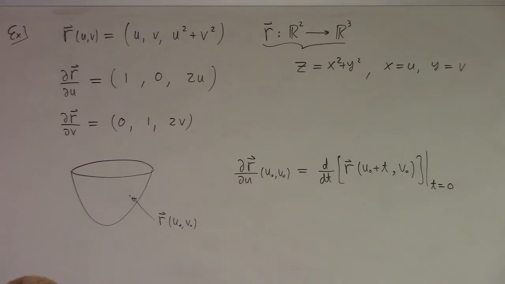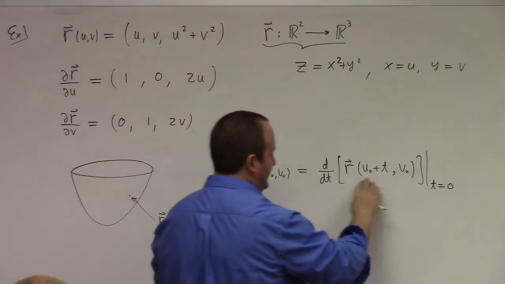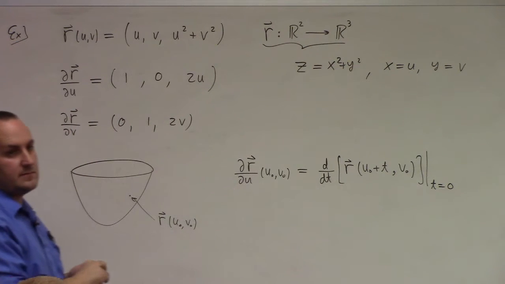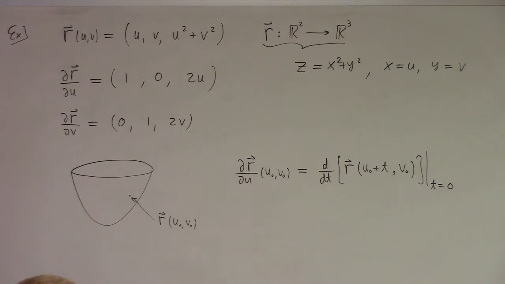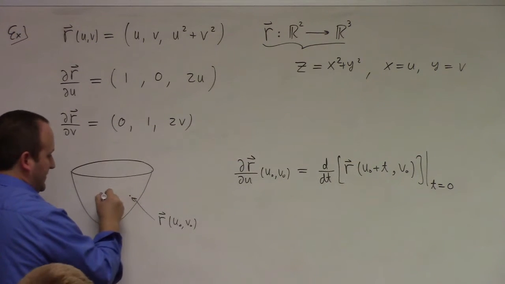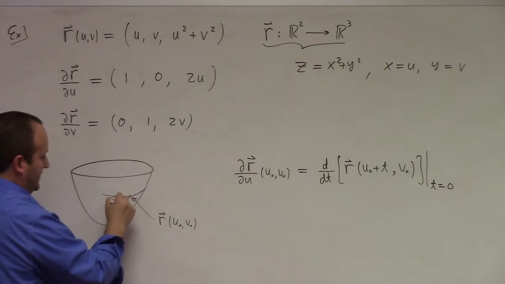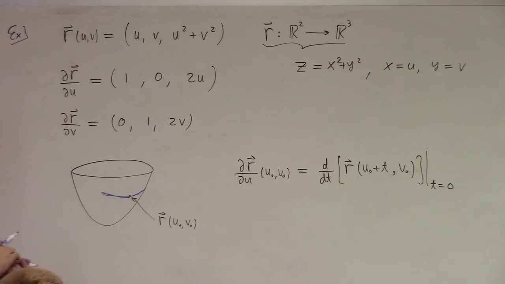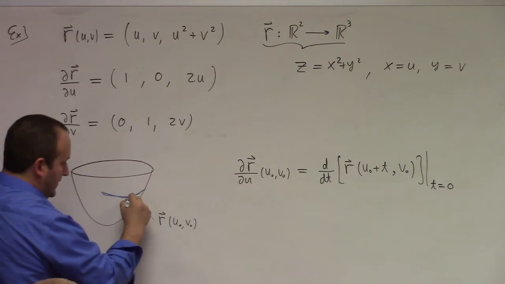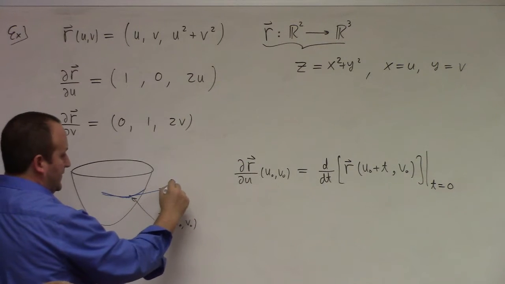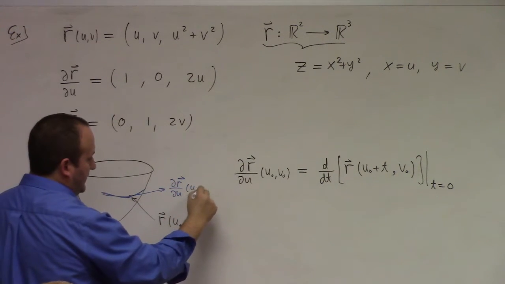What is the thing? What's this? It's a path, right? On what? On that somewhere, I don't know exactly, but maybe it's something like this, right? That's this path where on this path we have fixed one of the parameters. So maybe v is equal to v naught on that path. And so this is the tangent vector to that path, right? That's partial r, partial u at u naught v naught, right?